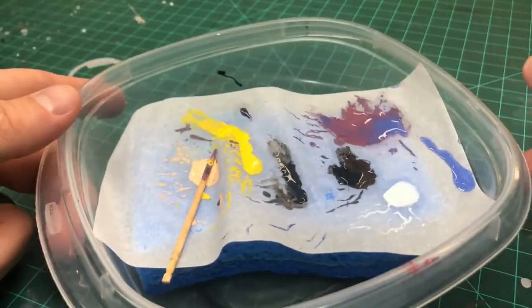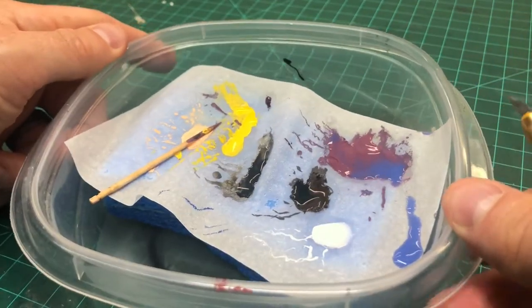My fourth lesson learned is working with a wet palette. I've done this before but in limited application, and this is my first time working with a wet palette for an extended amount of time. For anybody who's never heard of a wet palette, please go check out some other videos to see what it's about. The way that I do it — and I'm definitely changing my game after this — is I used to take an old kitchen sponge, wet it, put it down, and then take parchment paper and lay it over top. What I found was that my parchment paper would quickly curl, and there was a lot of beading when I wet the parchment paper down. I largely attributed that to the paper trying to conform around the sponge.